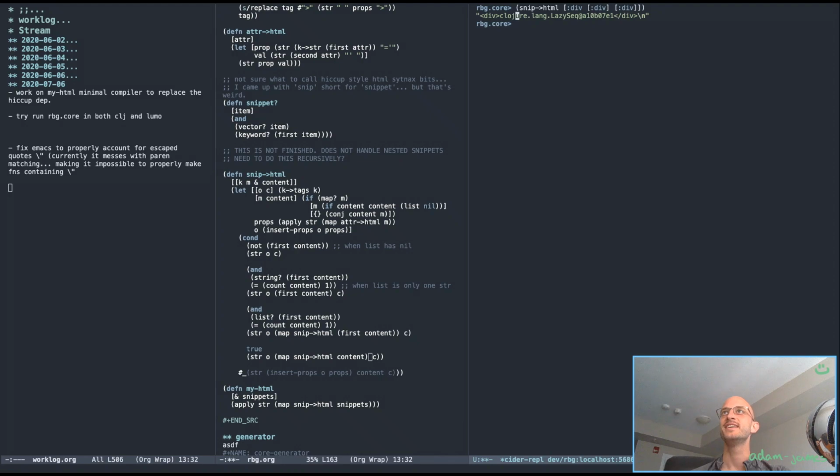Okay, so it runs something, but then there's a lazy sequence here. Because, right, in this case, that is what happens when I run this here, right? So it strings a map, which is just this.